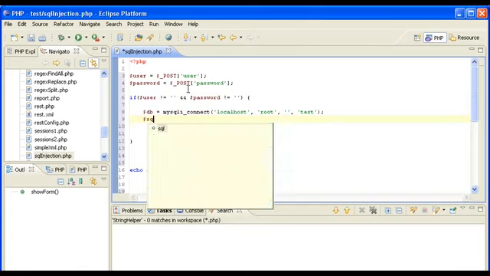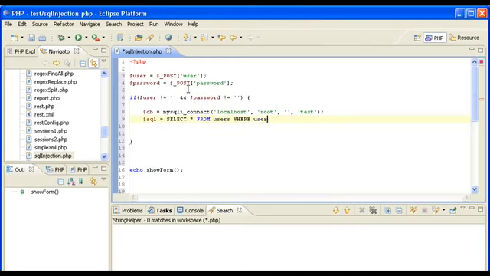Okay, now we need to build our SQL statement. SQL equals select star from users where user equals, let's see here. I'm going to use double quotes so that I can use single quotes inside. User equals single quotes, user, double quotes, single quotes, and password equals single quotes and double quotes, password, double quotes, single quotes inside, and like that.